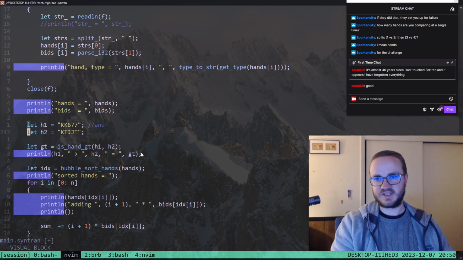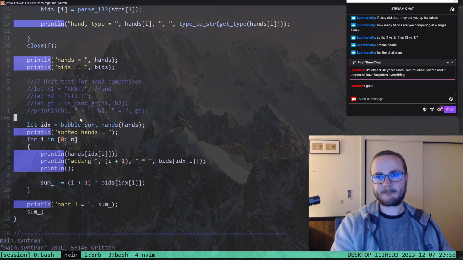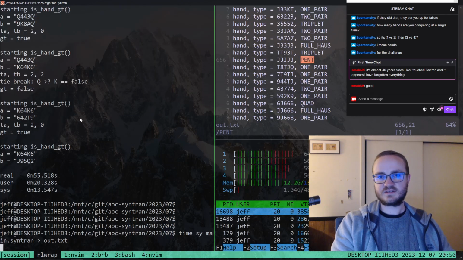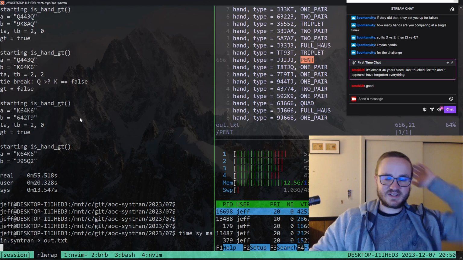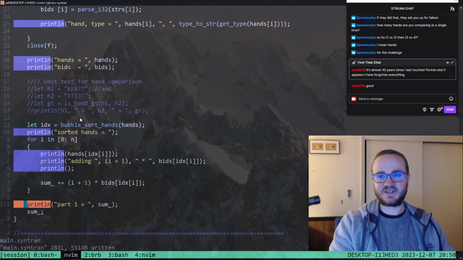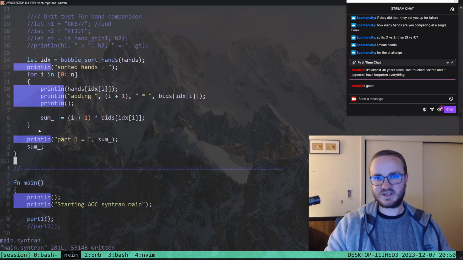I should be able to comment this out safely. I'm gonna leave that in there too. Still running. Maybe I do need a faster sorting algorithm. But having all of those prints commented out should speed it up a little bit.